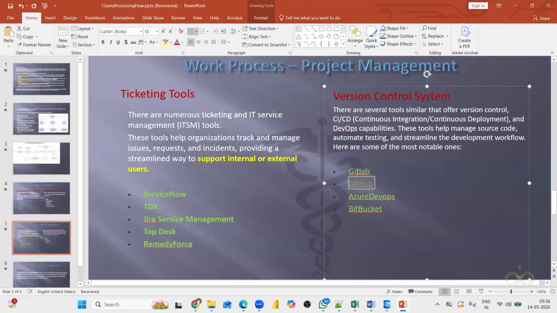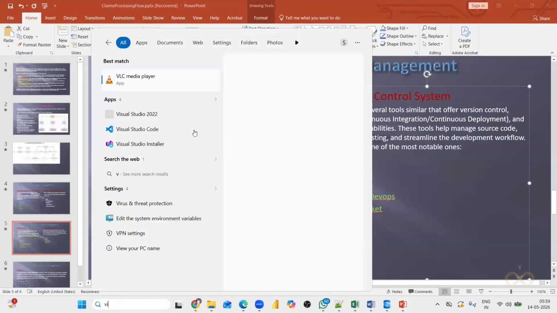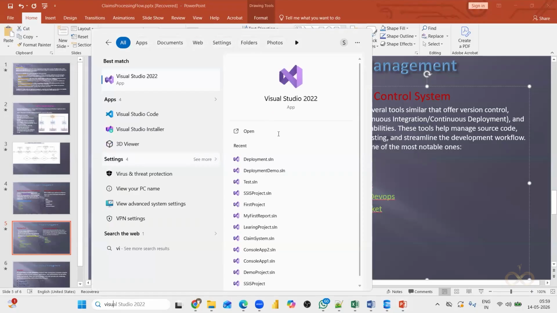These tools have been designed in such a way that whenever there is a change or a new development, we have to pull the code or push the code. There are some commands that need to be learned for this. This is the only software in this entire project management toolset where we need to use commands. Those commands are executed either through Visual Studio Code or through PowerShell. There are some dedicated commands to use these software.